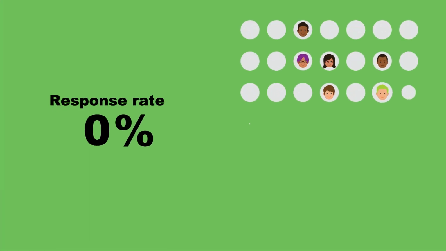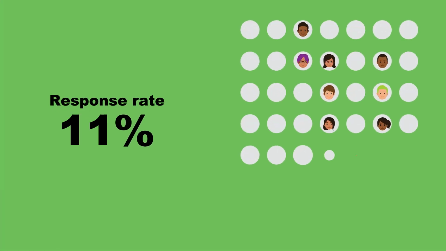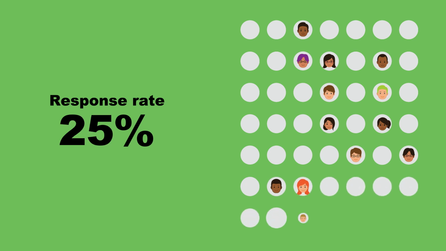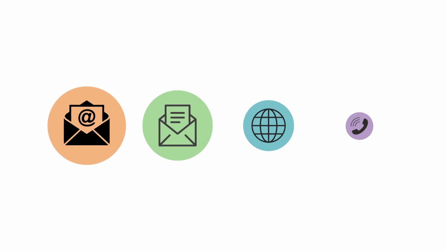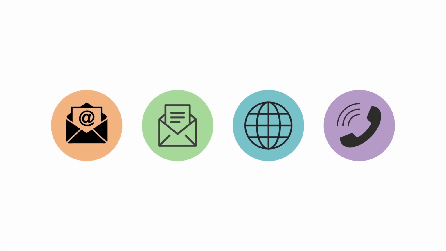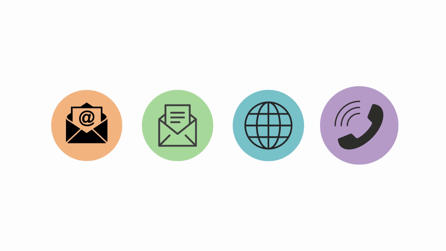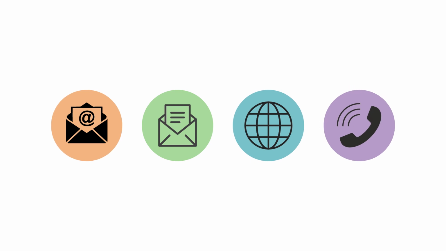To achieve a higher response and maximize the number of youth who can complete your survey, consider using multiple methods to collect parent or guardian consent. For example, email the consent form or deliver a hard copy by mail, use a web form, or ask for verbal consent over a telephone or video call.